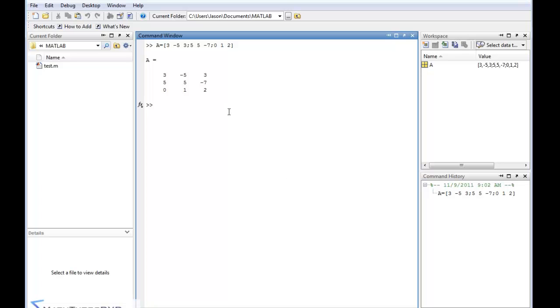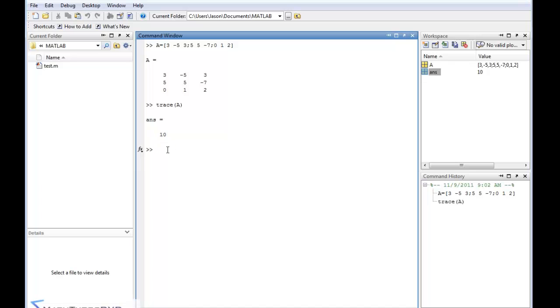Now, for those of you taking matrix algebra or have used matrices for a while, you have probably heard of something called the trace of a matrix. If you pass a matrix to the MATLAB function called trace, what you get is 10. That is the sum of the diagonal elements: 3 plus 5 is 8, plus 2 is 10. It's very straightforward. You take the diagonal elements of a matrix, you add them up, that's called the trace. So if you ever have a need to do that, you have a built-in function for it.